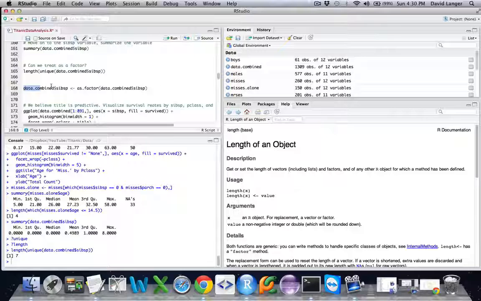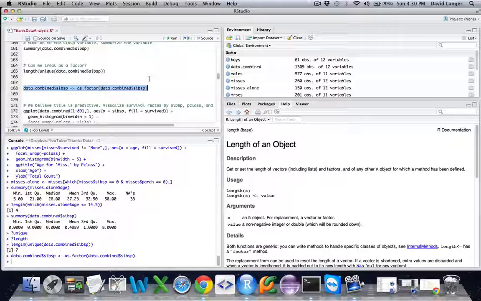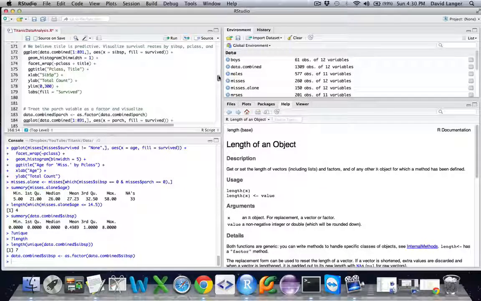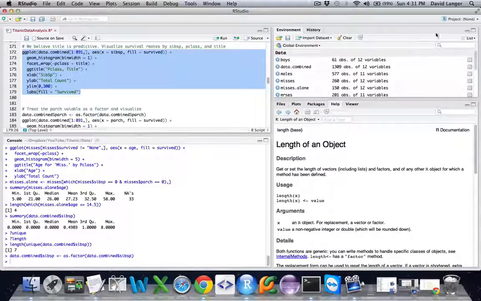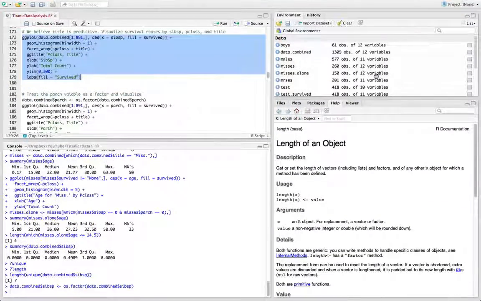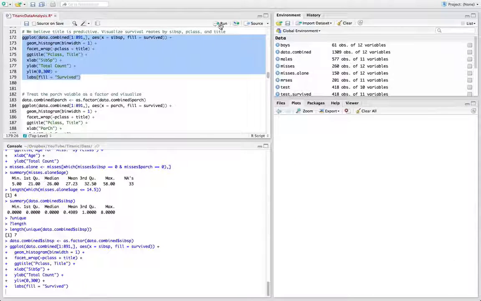So I can turn it into a factor using this code, right? Grab the variable SibSp from the data.combine data frame, transform it into a factor, and then cram it back into the SibSp variable of data.combine. That'll effectively transform it from an integer variable into a factor. I'm going to run that. Okay, great. That allows us to use, once more, our great ggplot histograms to visualize the data. So let's take a look and see if we think there's any interesting signal in SibSp. Before I do that, I'll go ahead and maximize our screen real estate, and then I'll run ggplot.